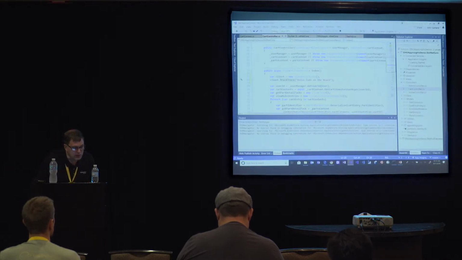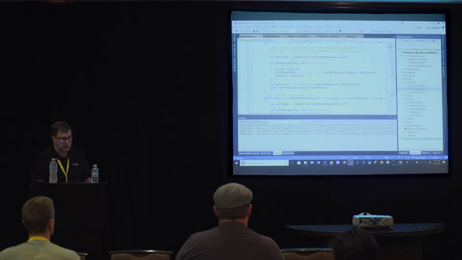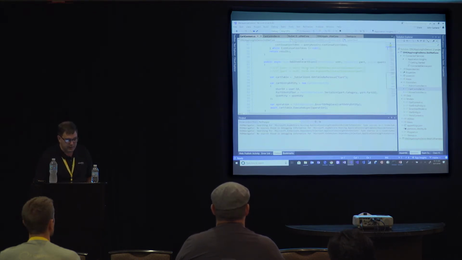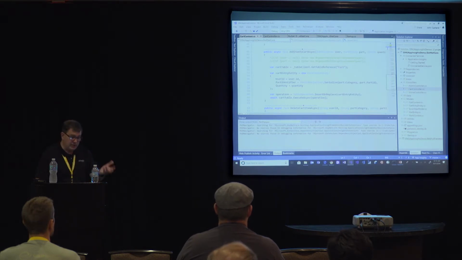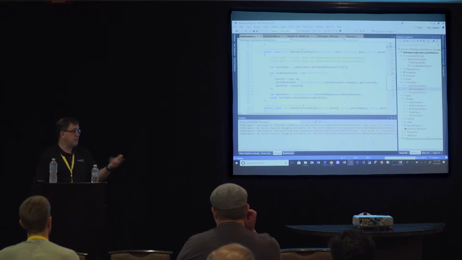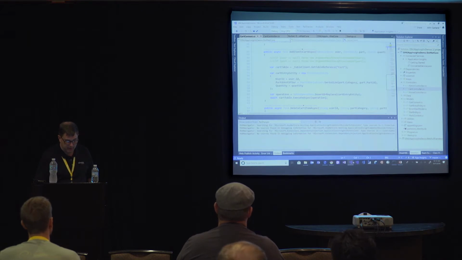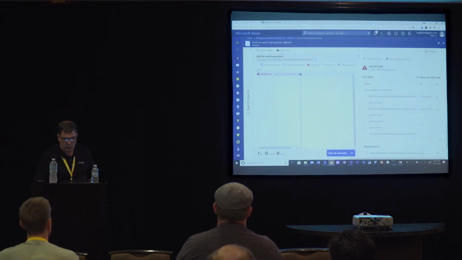So let's look at cart context and line 62, and what does that tell me? Well, end of the function. That's not a whole heck of a lot. I'm not quite sure where I'm getting a null reference exception here. Well, at least I got a function I can look at. I could put some breakpoints in and work this out myself and go from there. Or, look, it captured this thing called a debug snapshot.